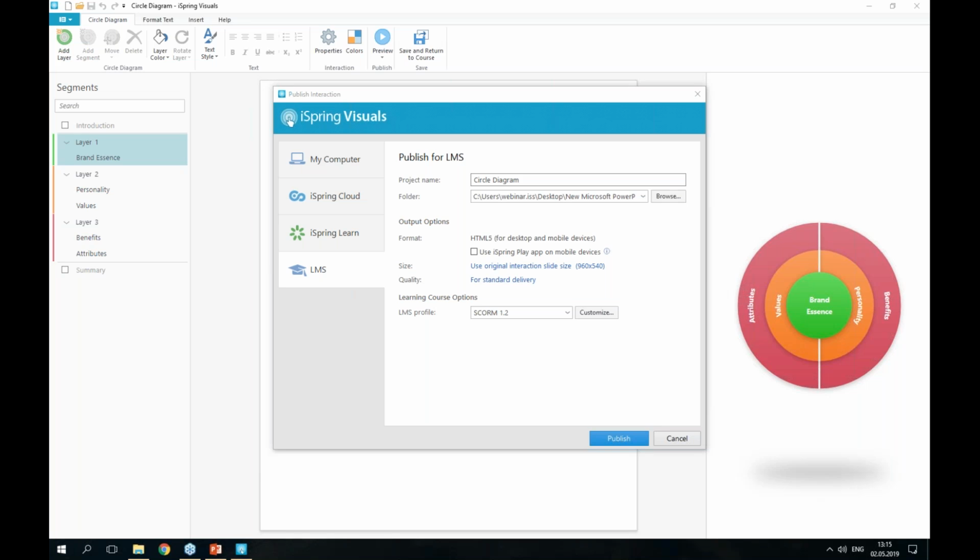Awesome. Thanks a lot. And I guess Julio is asking, can I insert an interaction as an element in a PowerPoint with the PowerPoint plugin? You can insert your interaction using iSpring Suite for PowerPoint. So it will play as it should and everything will work very fine. And if you need some instructions on how to do so, please let us know and we will get back to you after the webinar.